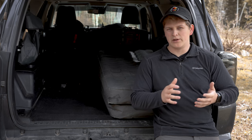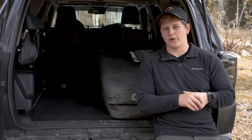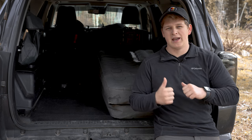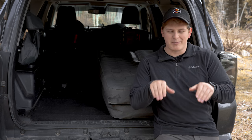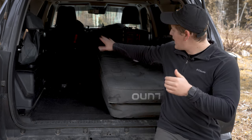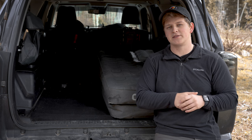So let's talk about the one major disadvantage to the Luno air mattress. The biggest disadvantage I can think of is if you are a very tall person — if you're more than six feet, this air mattress may not work for you. That's just because the size of the 4Runner itself really doesn't give you much leg room when you're laying down. The actual space between the back of the front seat and the back of your rear hatch is not that much, so you only have a limited space to work with.